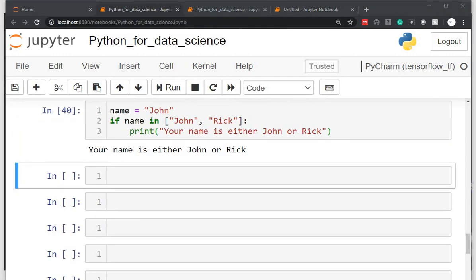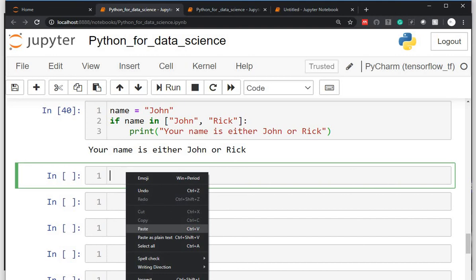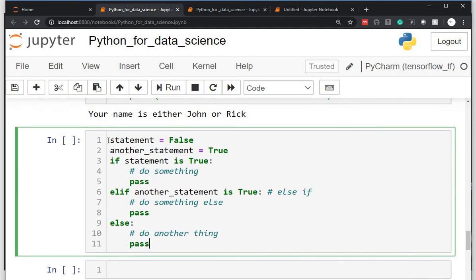In Python programming, the condition is very, very important because that's the way we communicate with Python. So let me copy and paste this. If you look at this, there is a statement. Maybe this statement is false. Another statement is true.